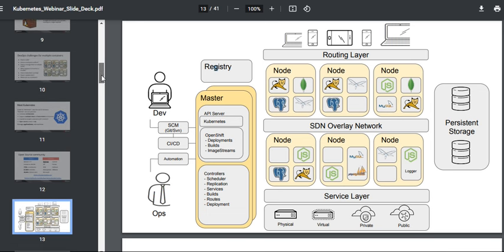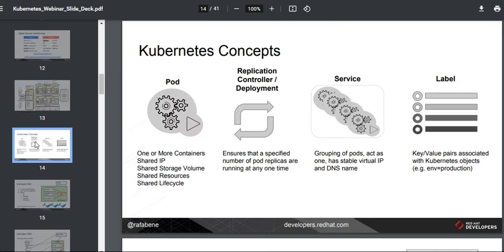There are different objects in Kubernetes. The concepts you need to understand start with something called pods. A pod is one or more containers sharing an IP. One particular pod can contain multiple containers. Correct? Generally we don't create containers directly; when we talk about Kubernetes, we create pods. You can have multiple pods on the same node, meaning on the same machine, as you can think of it.